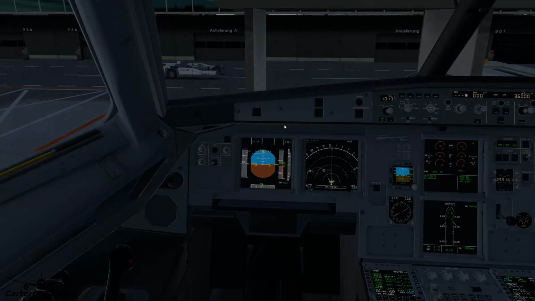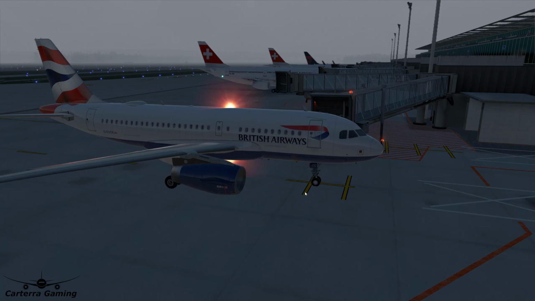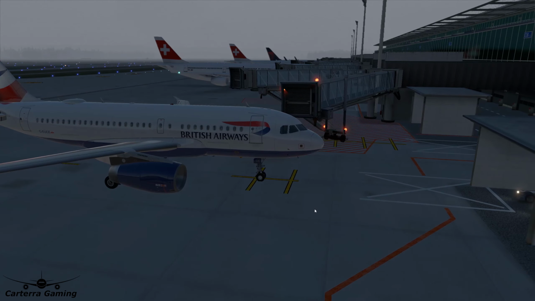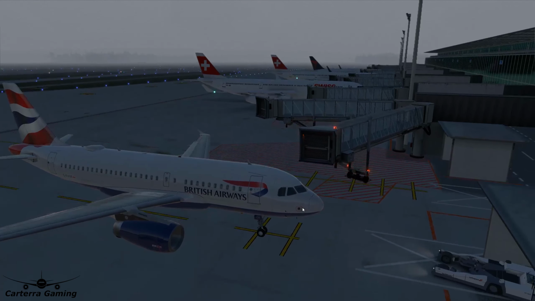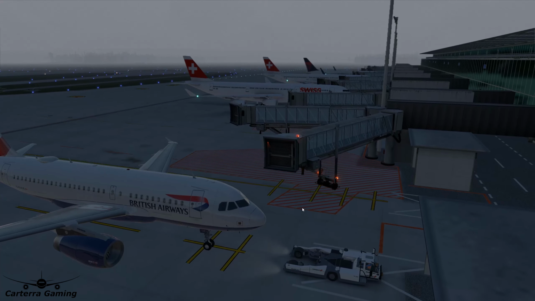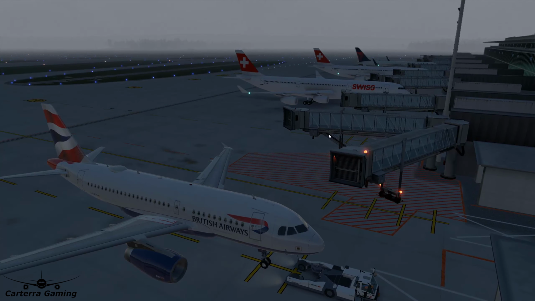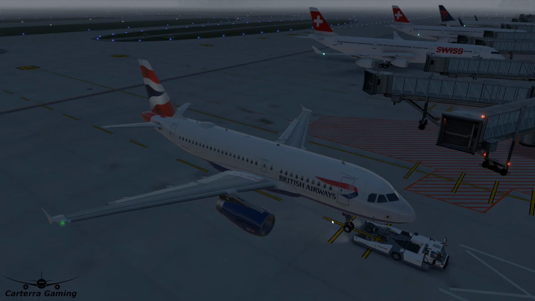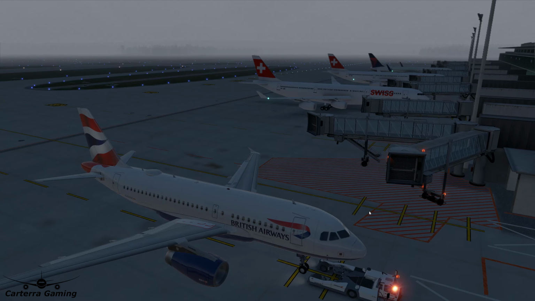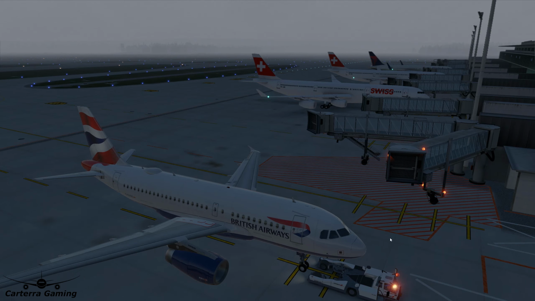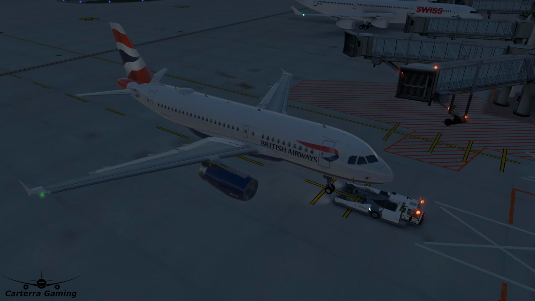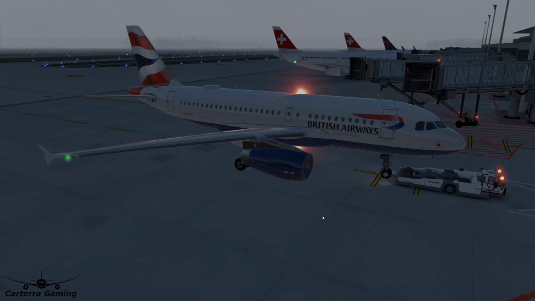Take the beacon, which will cause the scenery animation manager SAM Jetway at Zurich, the updated Aerosoft Zurich V2, to get out of the way. If I had been in a different aircraft, we would have had both jetways connected. Unfortunately, we're flying to Heathrow, which does not have SAM implemented, so when we fly the 777 flight, we won't actually have a jetway connected at all, because that's how that Aerosoft London Heathrow works.